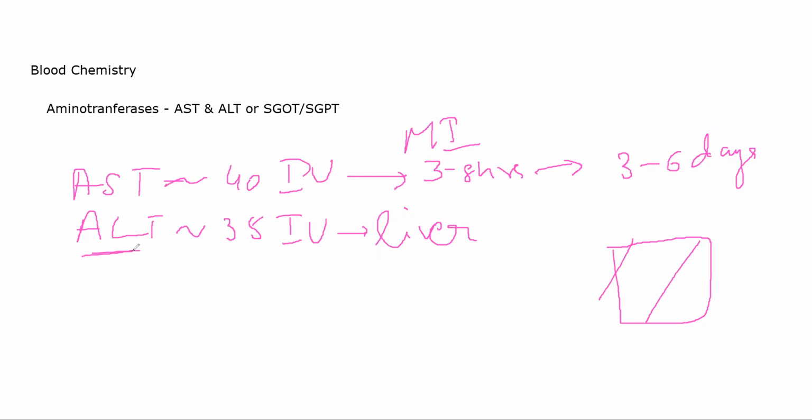If the patient is having muscular dystrophy, or let's suppose muscular necrosis, a proper problem in the skeletal muscle tissue of the patient, in that condition AST will be particularly high, whereas ALT might be slightly elevated or normal in some cases. So that is about aminotransferases. That is the first parameter. And the second parameter will be bilirubin, serum bilirubin.